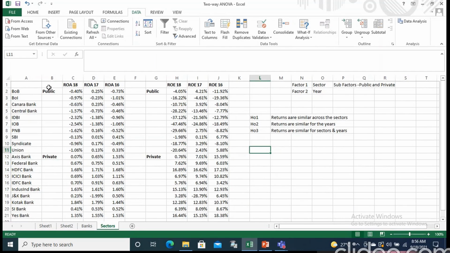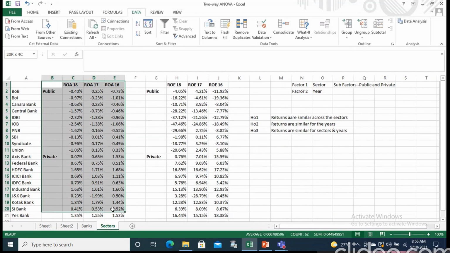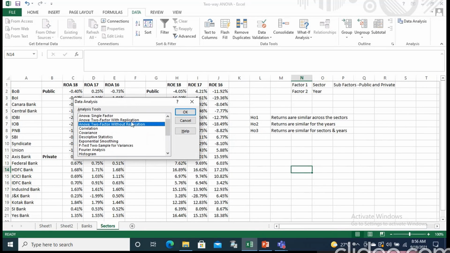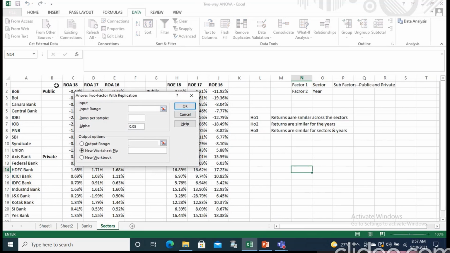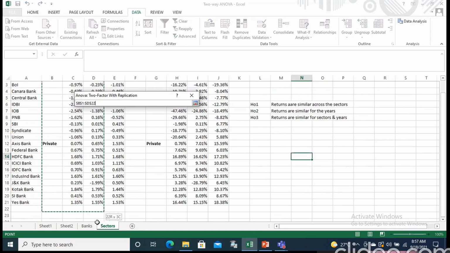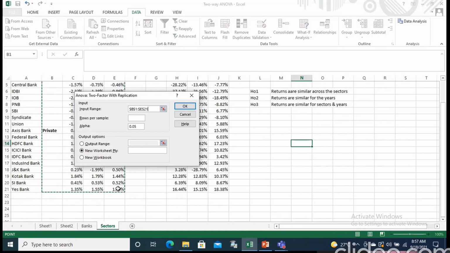When I do the data analysis, I will do the same thing. I will now select this as the data. This becomes my data. So let me do a data analysis of ROA and check the three H0. Go to data analysis. I will take two-factor with replication, and I have to choose public and private because that's where the sector name will come. Then it says rows per sample.